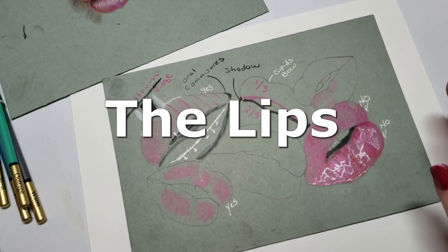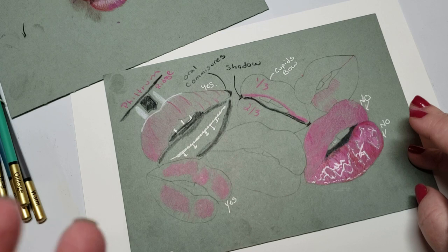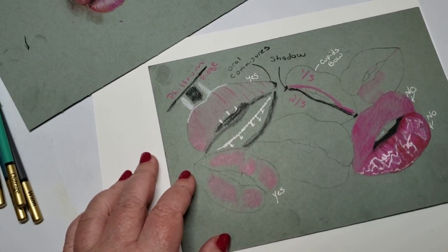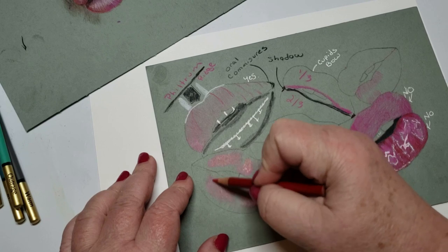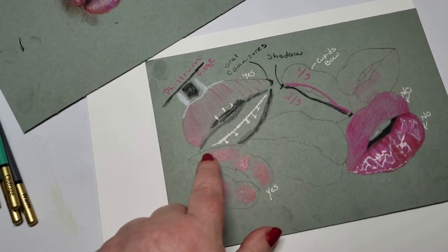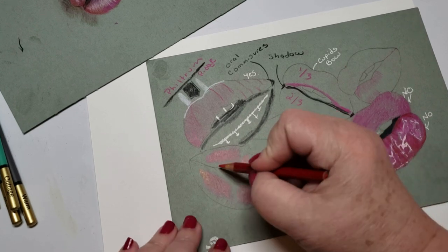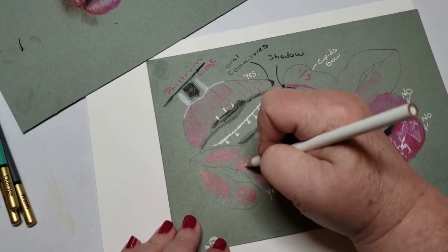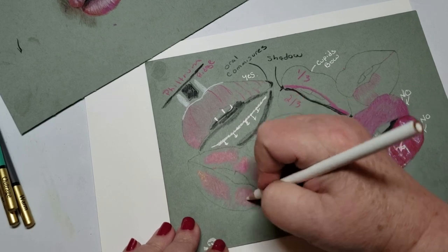You're going to see different anatomical structures. On this sheet I hyper-exaggerated where these structures are. A proper lip has five pillows: one, two, three, four, and five. These are areas of the lips that stick out. If you ever take your lipstick and kiss glass, that's the shape you're going to get - your five pillows. So you've got to remember when you're shading lips that your darker colors go in between the pillows and your lighter colors go over them. This will give you that slightly pillowed look on your picture.